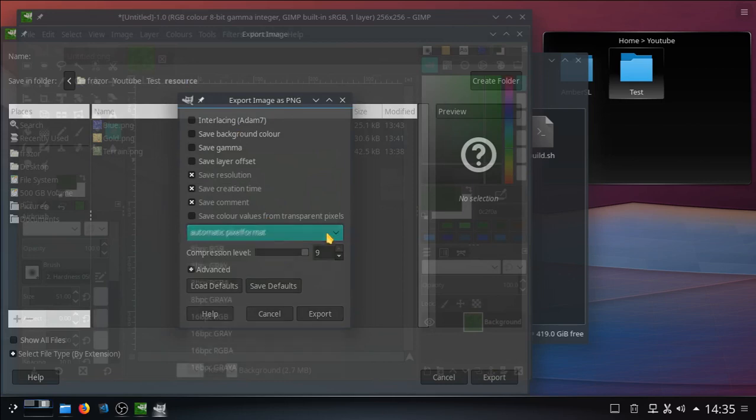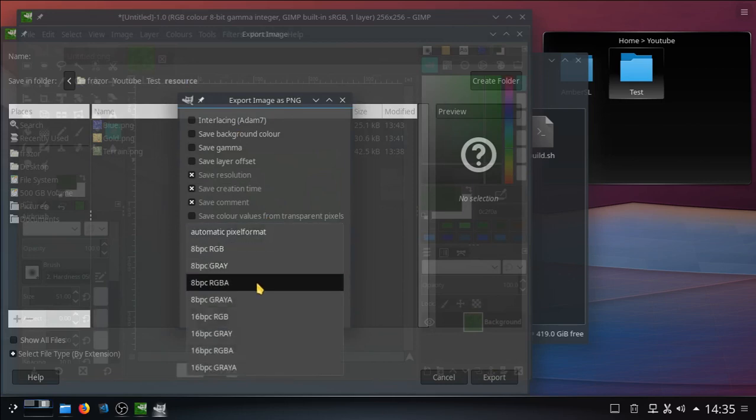Make sure that we're using 8 BPC RGBA. I want the A value. I was thinking about just going for RGB, but I want the A value because that does transparency. That gives us control over transparency, and may as well have it just in case we need it later on. And plus I can show you what to do with it.